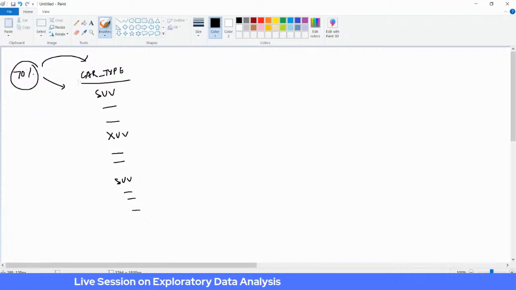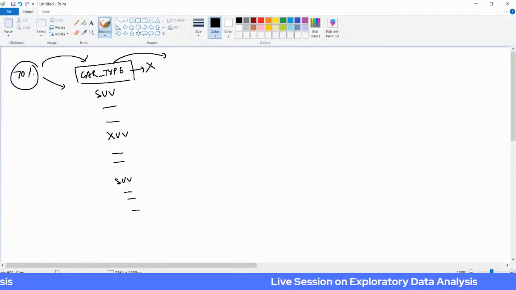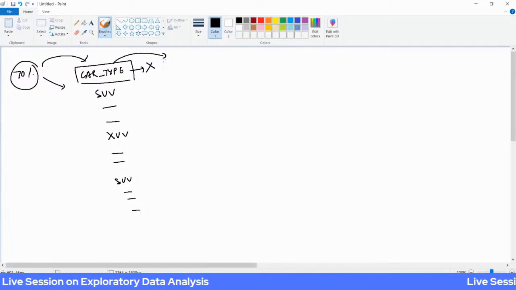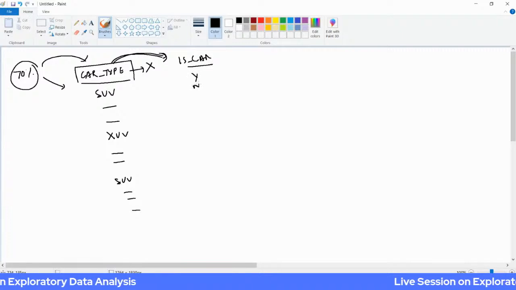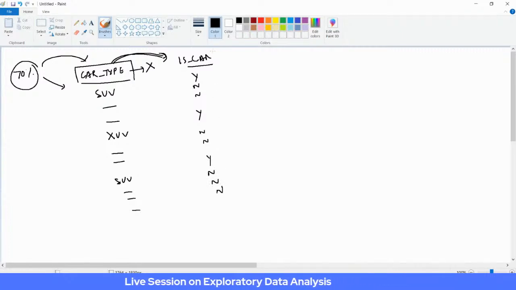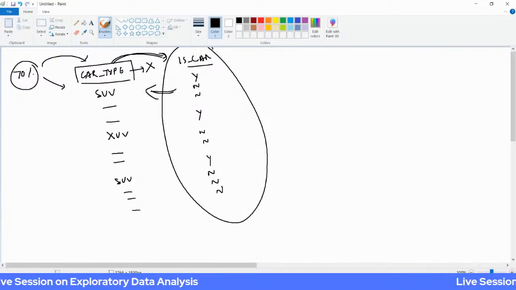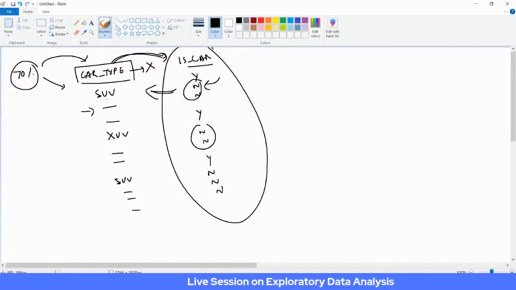In this case, the general thumb rule says that you have to remove this. But you should always analyze the column and see whether this column is dependent on another column or not. For example, based on your domain knowledge, you get to know that this column is dependent on another column called iscar. Iscar: yes, no, no, yes, no, no, yes, no, no, no. After analyzing this, you get to know that wherever I have no, there it is null. It's quite obvious. If the customer does not have a car, then the car type will be null, because they do not have the car itself.